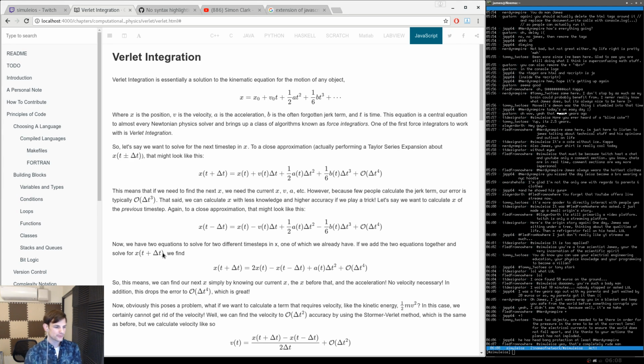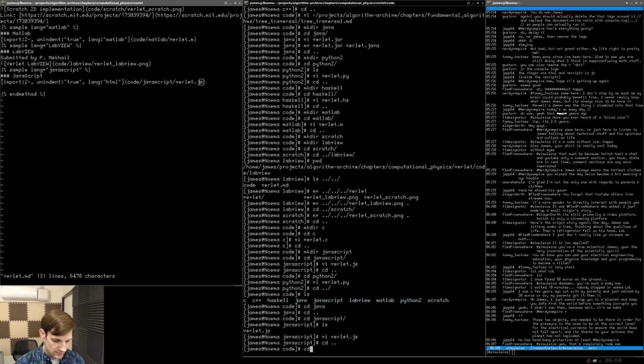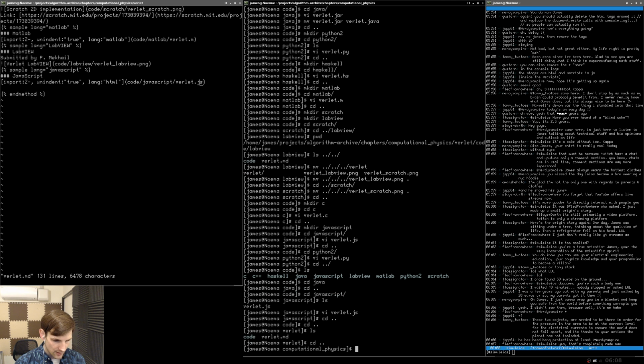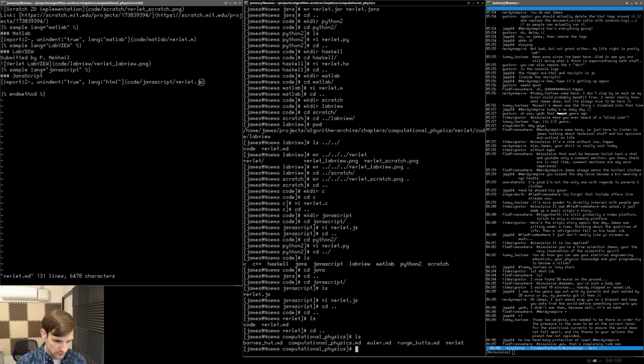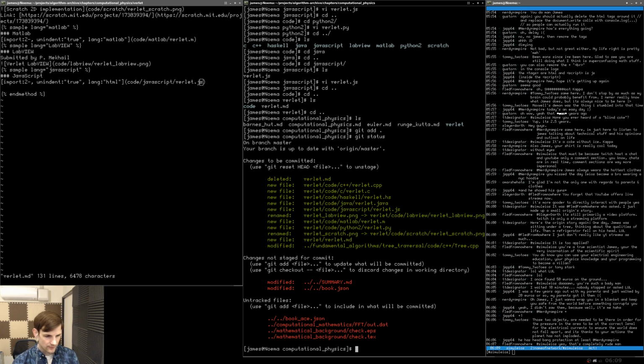Okay, so let's go ahead and also work on the FFT chapter since we're at it. And then I think I'm going to go ahead and add this together. So let's go ahead and cd back a directory. ls, cd back one more directory, ls, great. And now I want to just do git add dot, git status. And we should have everything correct. The summary.md needs to be changed.